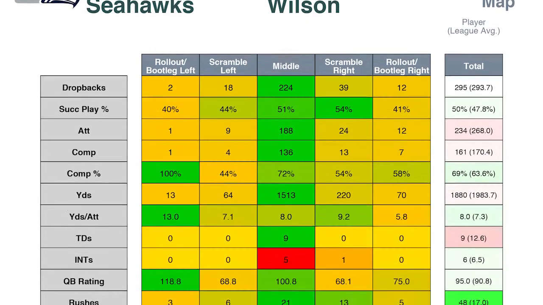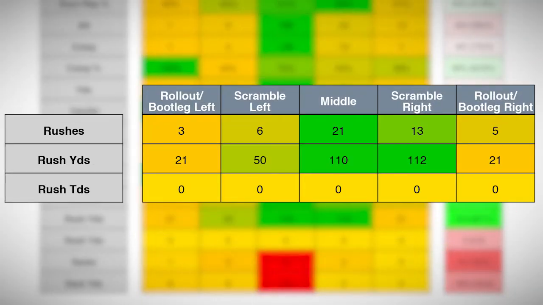Let's move down to his rushes. Interestingly enough, when he's pressured by the defense, Russell will run to his left or right 30% of the time to each side. What does this create? A ton of stress for the defense. You can't really predict what Russell's going to do. He may run, he may pass. Whether it's left or right, it doesn't matter. He is going to look to make plays downfield or with his legs, no matter what side he's going on.